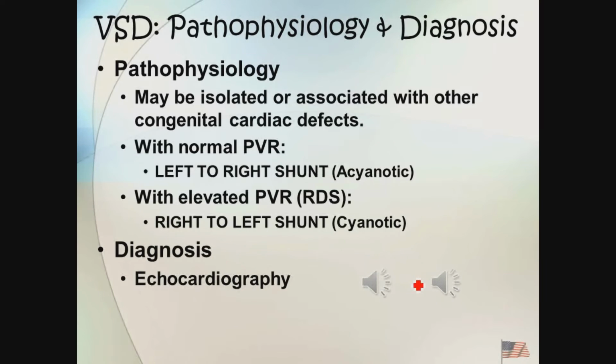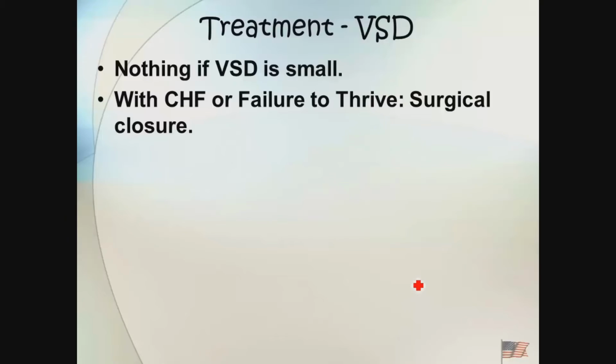You can have just a VSD by itself, but as we'll see in a few minutes, there are a lot of instances where they're located along with some other cardiac defect. And in a lot of cases, if the VSD wasn't there, they'd be dead. So we just monitor it, and if it gets very, very large, especially if there's persistent pulmonary hypertension, a child will end up needing some surgical closure at some point along the line.